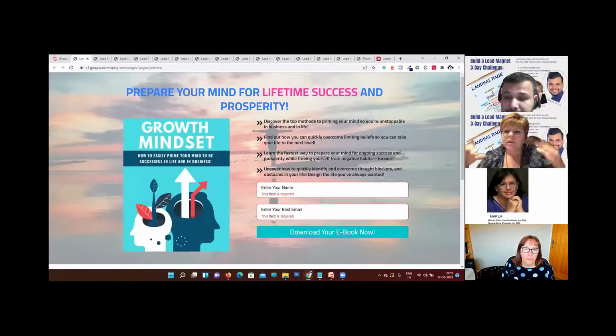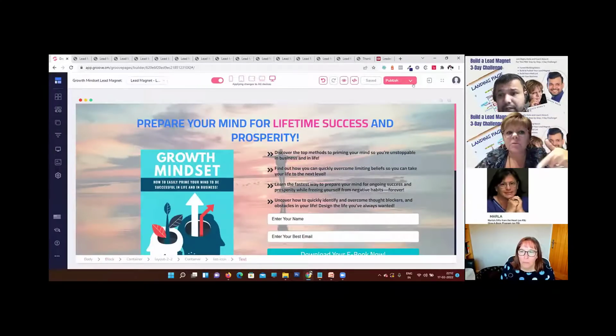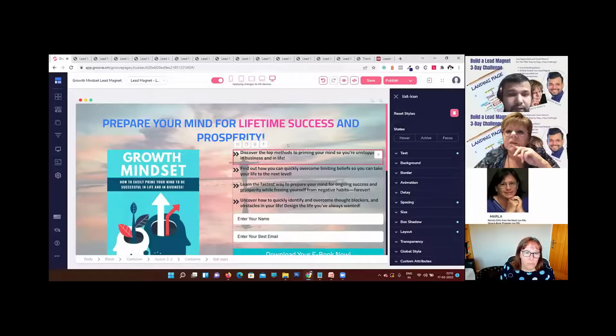You have the block, and inside of the block goes the container, and inside the container goes the heading, the images, the list, the icon list, etc. And then you adjust all of those using the padding and changing the colors, etc. It seems like a whole lot of steps, but after you do it a few times, it's just getting familiar with the platform. Exactly. You just need to practice.